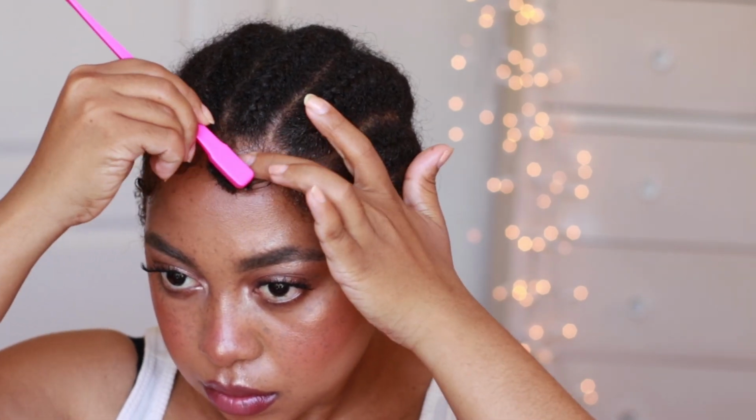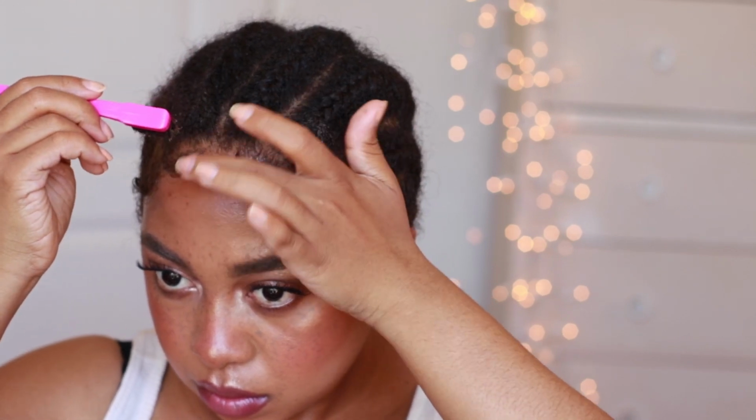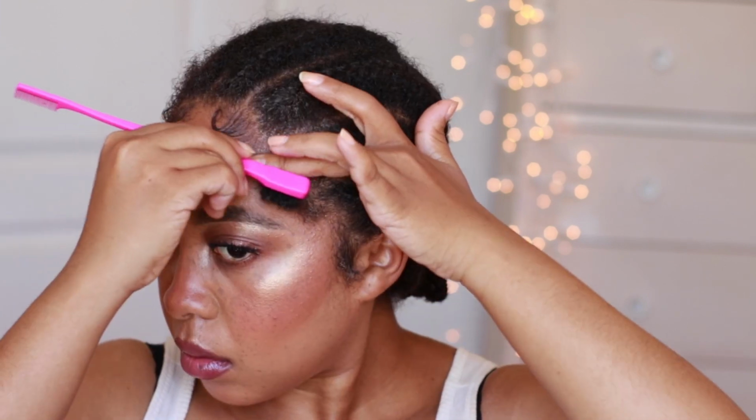Oh, and I didn't mention, this is another brush I got from Amazon. It's just a dual-sided brush. I bet there are tons of them. We don't have them in the beauty supply stores here, so I had to order it off Amazon.